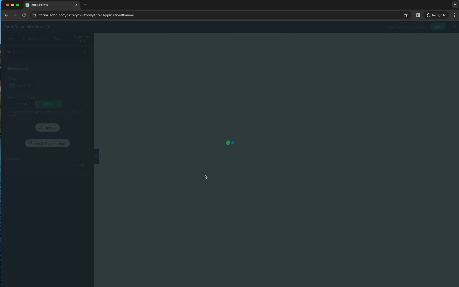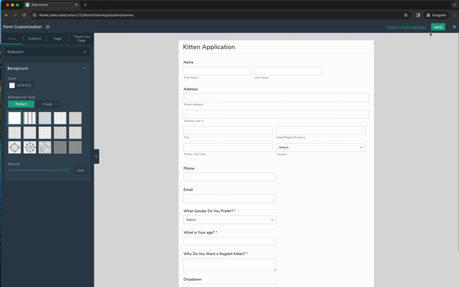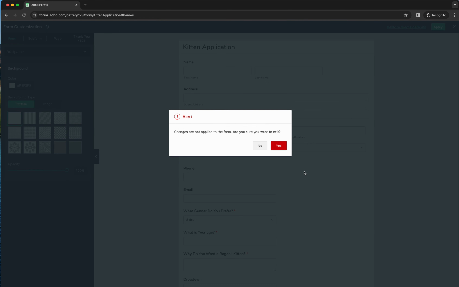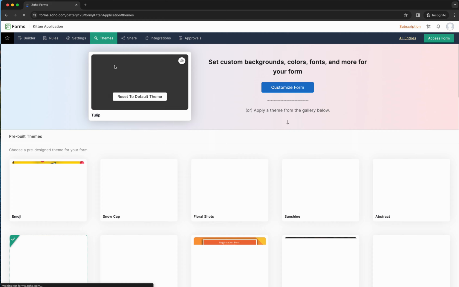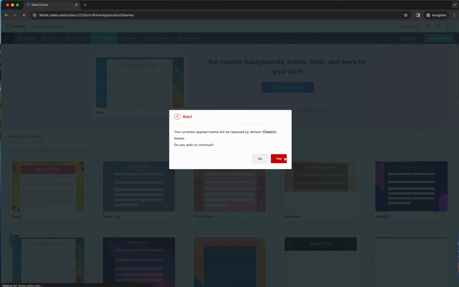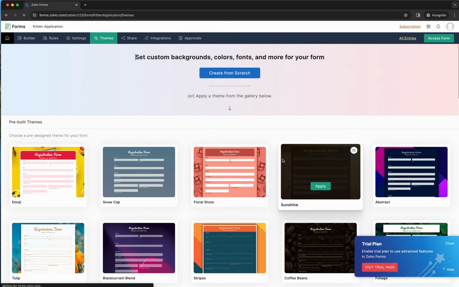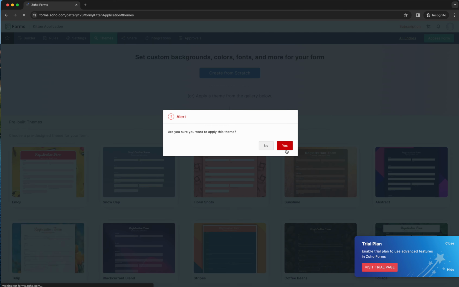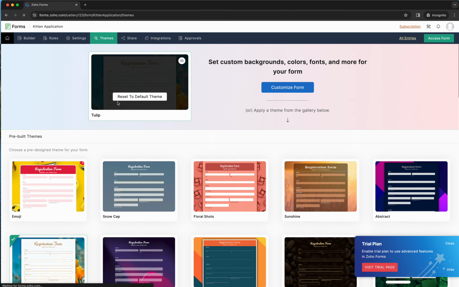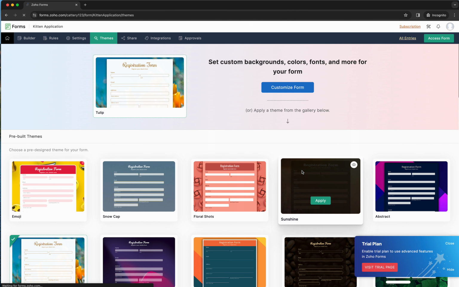I'm just going to restore mine back to the flowers. Oh, it didn't do that. Okay, now it did. Let's go to the default theme. All right, I'm going back to this. Sorry, that was a lot of clicking around.